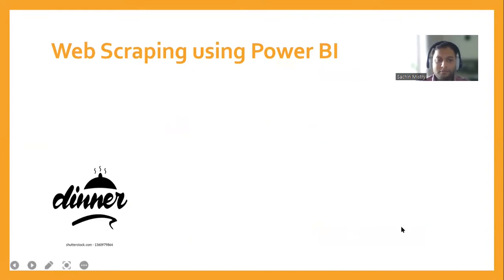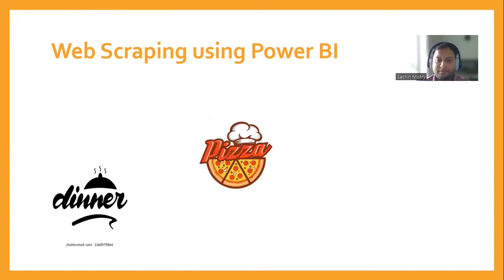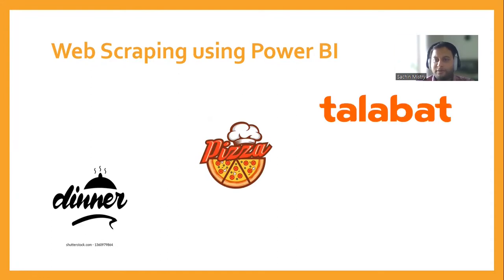So let's assume it's about 7 o'clock and we are quite hungry. We have just come out from a swimming exercise, and we are looking for dinner options, and after losing a lot of calories, we're just looking to have some pizza. Now let's assume to have a pizza, we need to order it from a delivery platform. Let's assume we are taking a platform which is quite famous, Talabat in the Middle East.